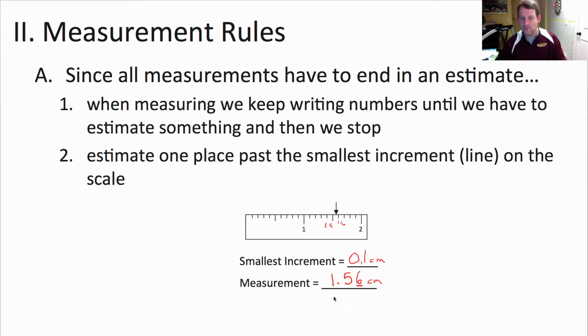So what this means is if you put 1.57, that's totally correct as well. If you put 1.55, that's totally correct as well. In fact, even on this one, we might even give you 1.58 centimeters. It's an estimate. All of these are the same value. So when we write 1.57, what we really mean is that, hey, it could be 1.55, 1.56, or 1.58. We mean all of these measurements are bound up into one number.